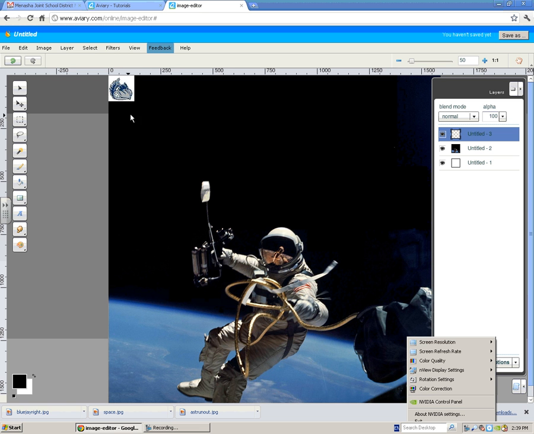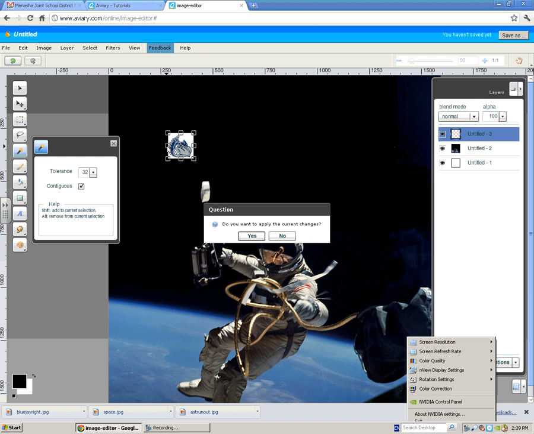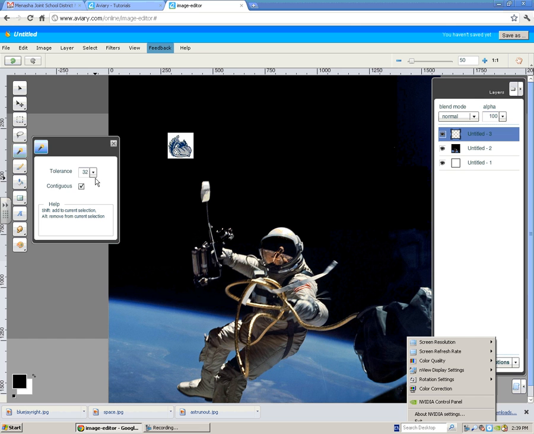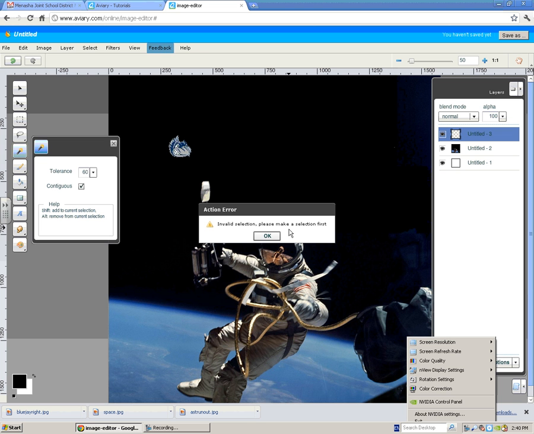But we're going to go here. I'm going to make this astronaut a blue jay. All right, no, it's not very fancy, but I'm just going to use the magic wand tool. I think I might need to knock up my tolerance a little bit, and I'm going to select that, and I'm going to delete the background.